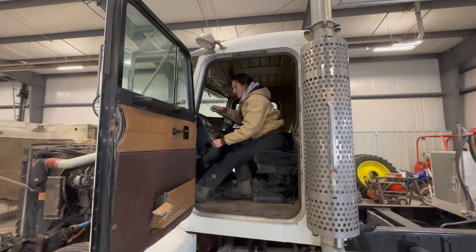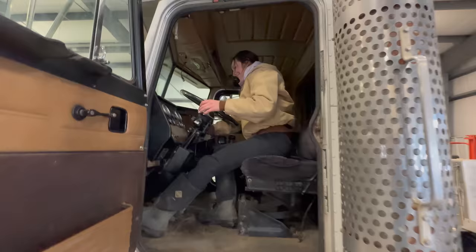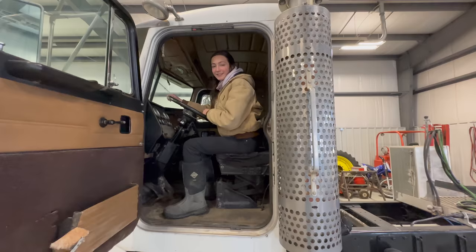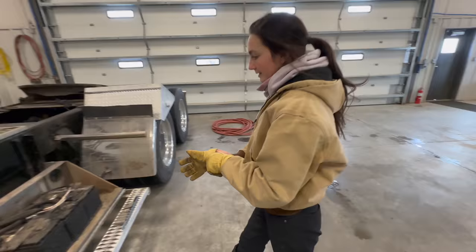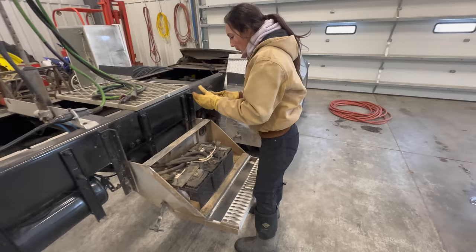Take bets, Grant — what do you think? He doesn't think it'll start. And indeed, it didn't. I ran this thing last night and had to use the jumper to get it started. It's been sitting here a while, so definitely new batteries needed. The guy did say that going in, so I knew it — but batteries are expensive. Maybe the steal of a deal wasn't so much of a steal.